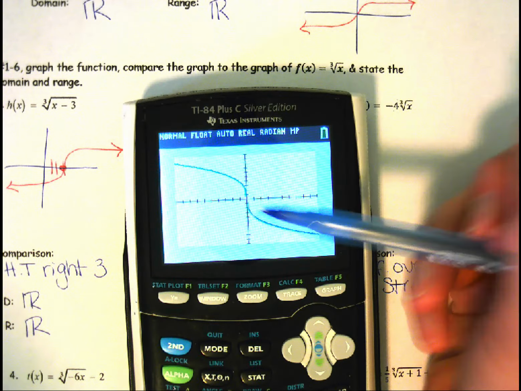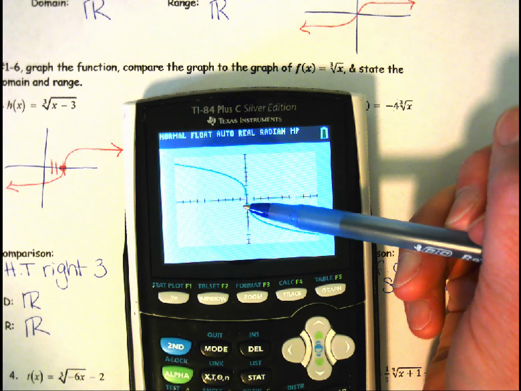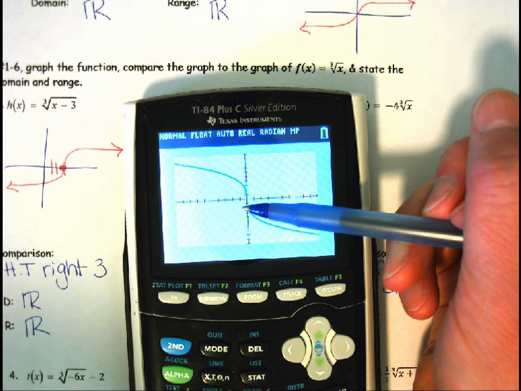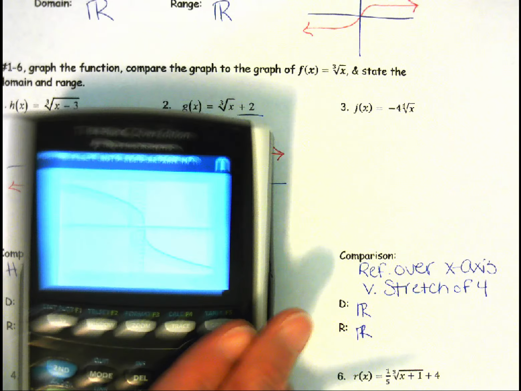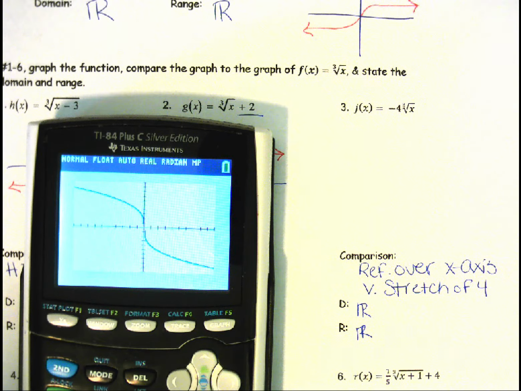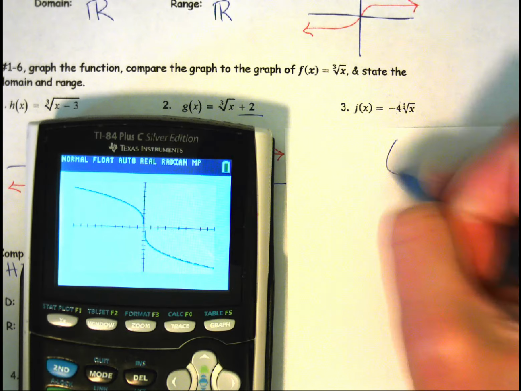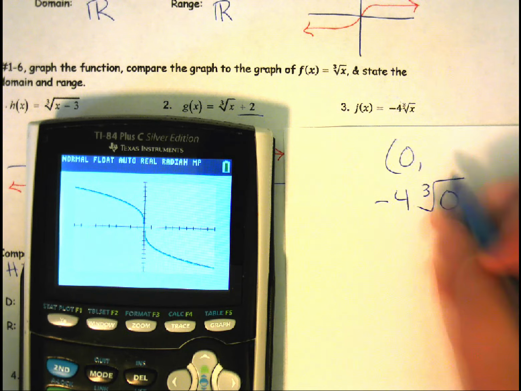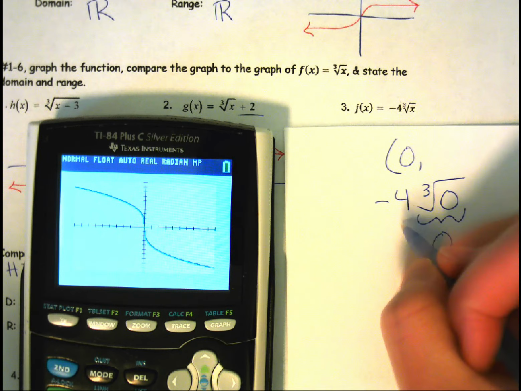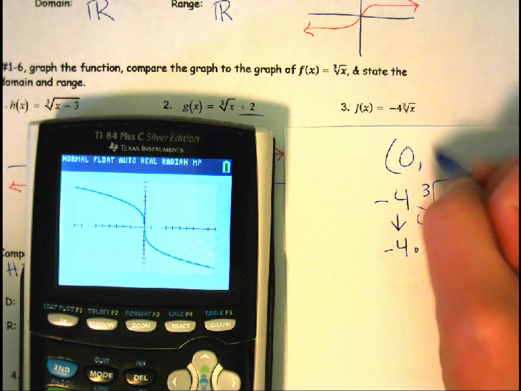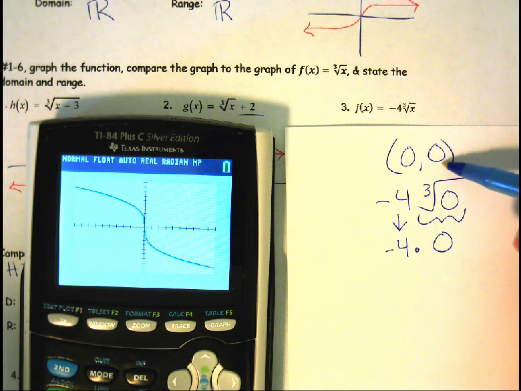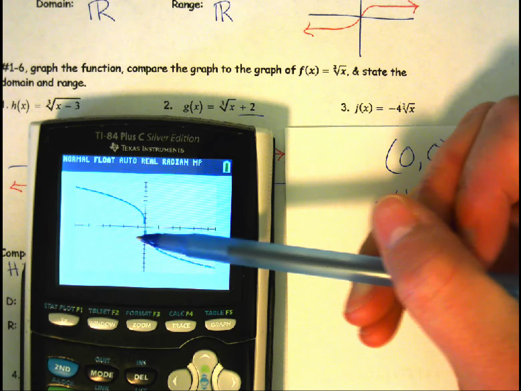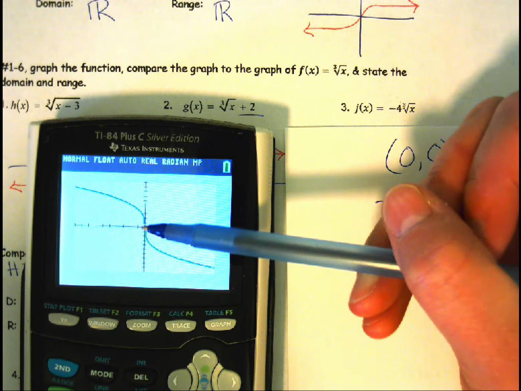Now the graphing calculator, we don't really quite understand this part. I think we have an idea, but it's because of the 0. So if you were to plug 0 into this equation, so let's say x is 0. When you plug 0 in, the cube root of 0 is 0, and then 0 times -4 is 0. So this point does exist, but in the graphing calculator, it has this weird little gap.